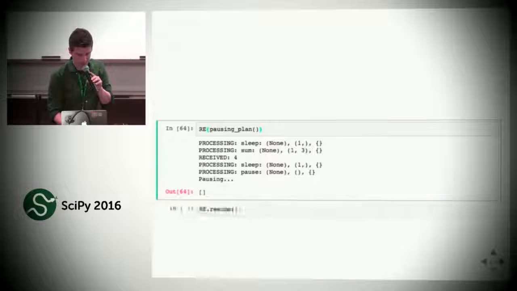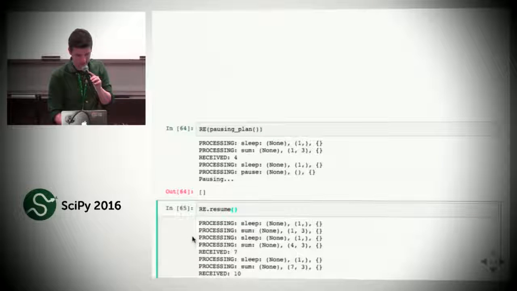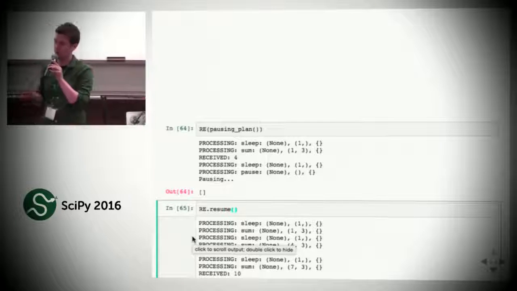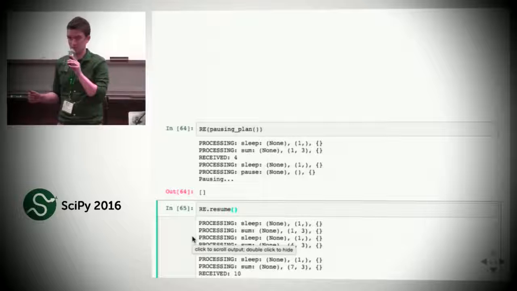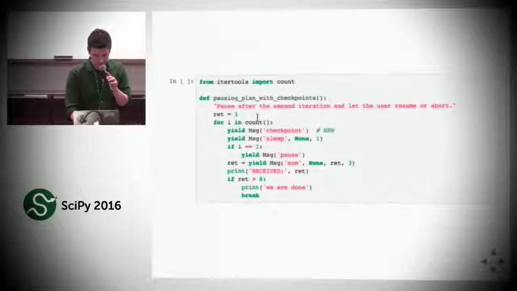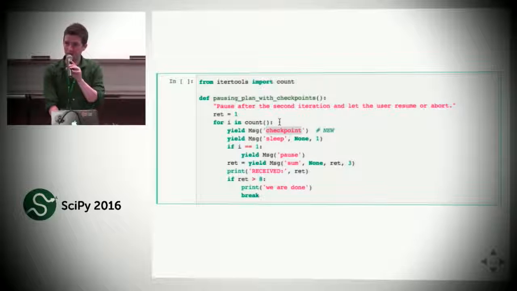So the run engine paused, and the user can resume. We haven't told the run engine, through the plan, anything about where it's safe to resume. So the run engine is assuming that if something goes wrong, I'm just going to go back to the beginning and start again. So we add a notion of checkpoints, which are just little semantic messages that say, every time we begin this for loop, that would be a safe point to start again if we happen to get interrupted.